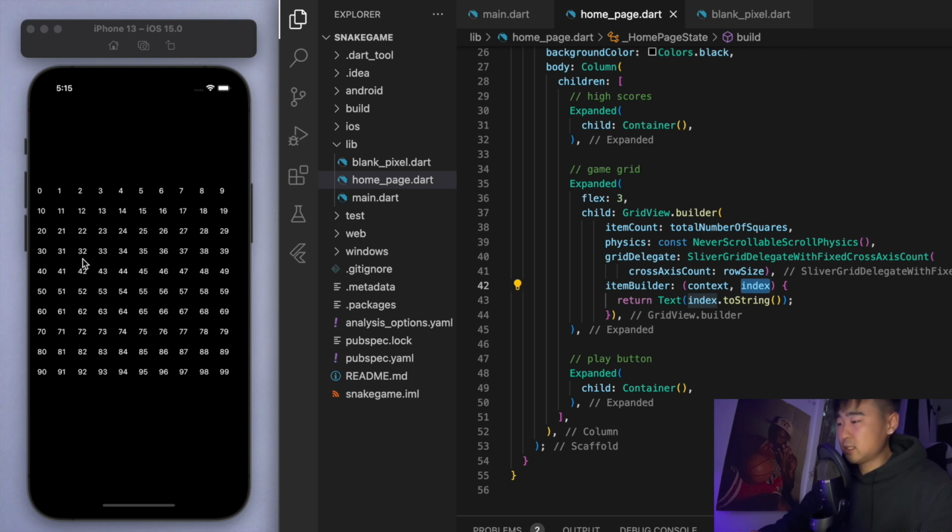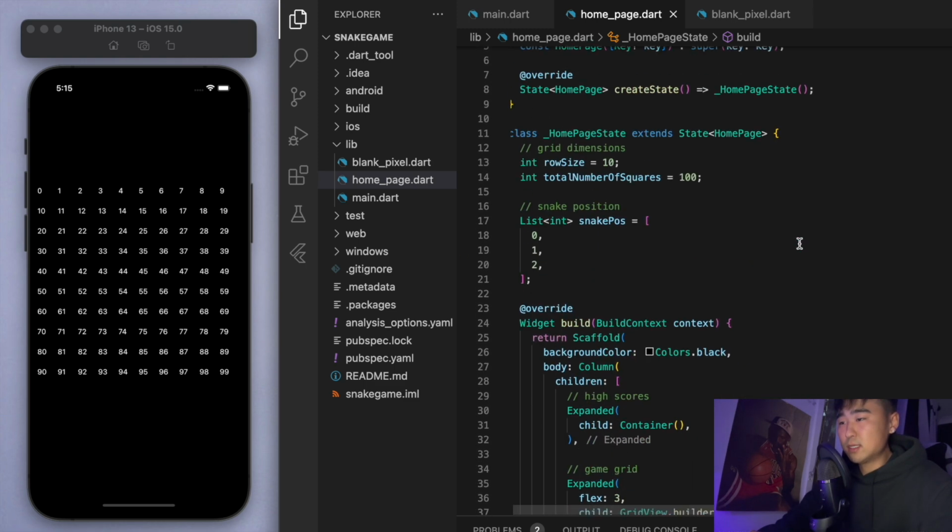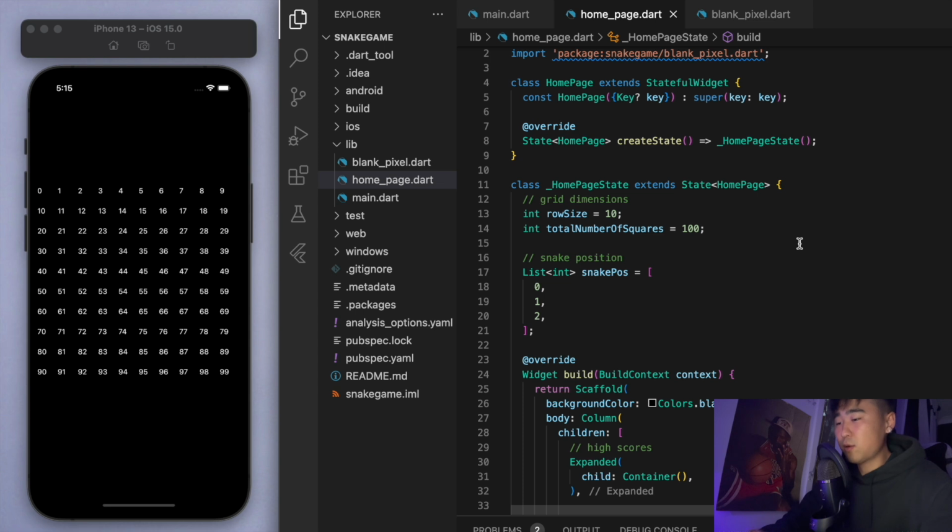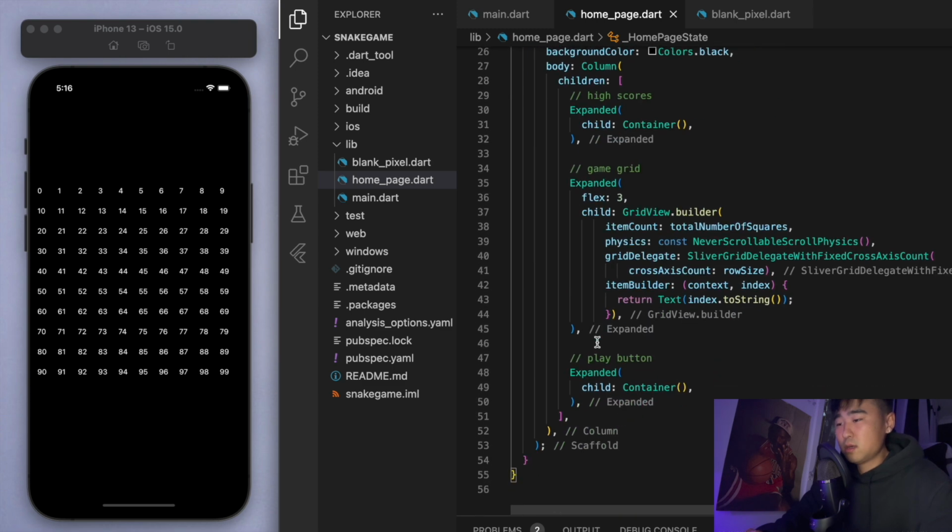So including the 0, this is 100 boxes, and each number I can use to represent a coordinate, or specifically it's technically an ordinate, right? It's not a pair of numbers. But regardless, the snake position 0, 1, 2, what I'm saying is I want the snake to be at 0, 1, 2. Okay, so that's what this index tells us about.